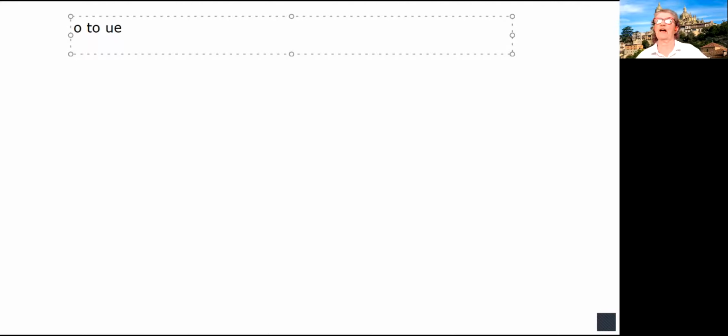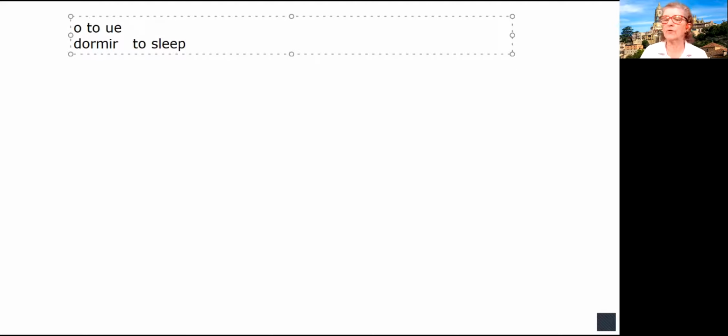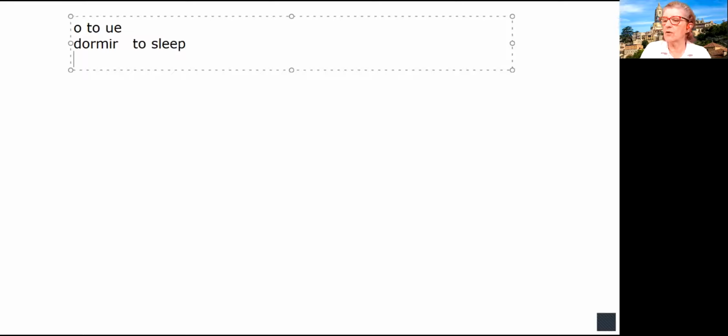And again, you'll just have to memorize which verbs follow this, and you'll see lots and lots of examples. O to UE means we'll have an O that is going to change instead of an E, and it's going to split up into a double vowel. We're going to take dormir because that is a really common verb, to sleep. And you have the word dormitorio as a bedroom. So the verb, the end of that stem, comes from a Latin thing, is dormir. Dormir is going to conjugate like you expect an IR verb to conjugate, so the IR part will have normal conjugations. But that O in dormir is going to morph into a UE in that shoe pattern or boot pattern.